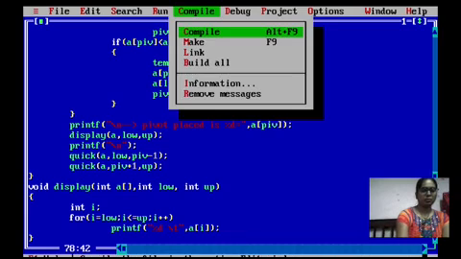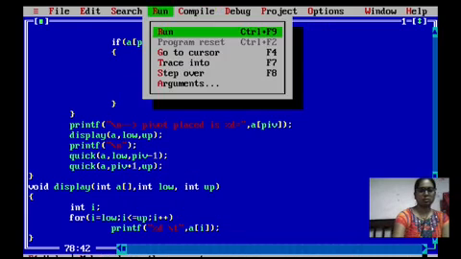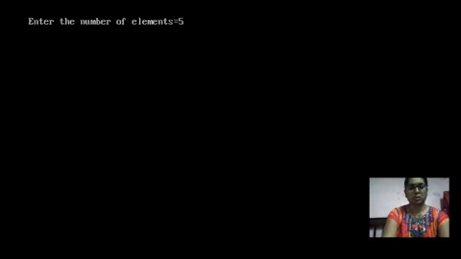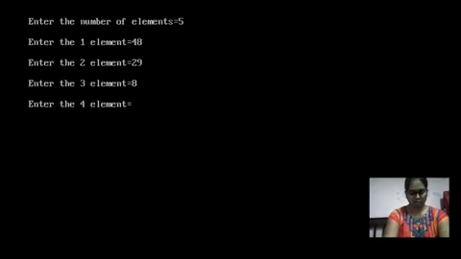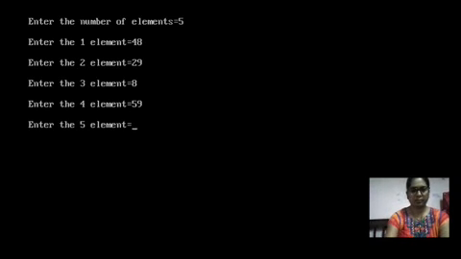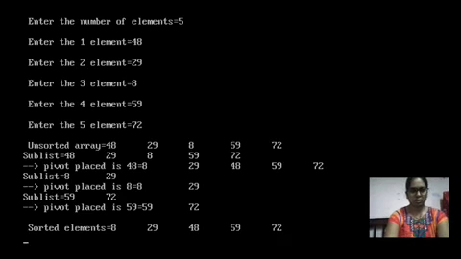So F2, Control C, Alt C, Alt R. So take the 5 elements, 48, then the 29, then the 8, then the 59, then the 72, like this.